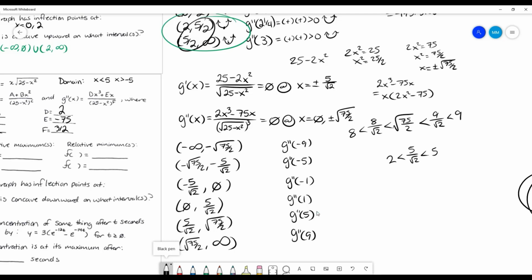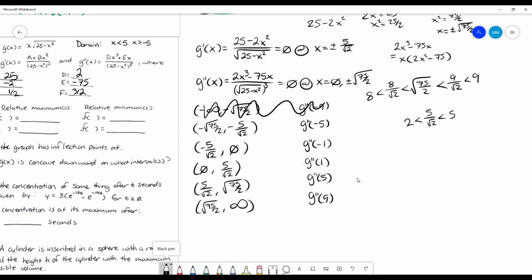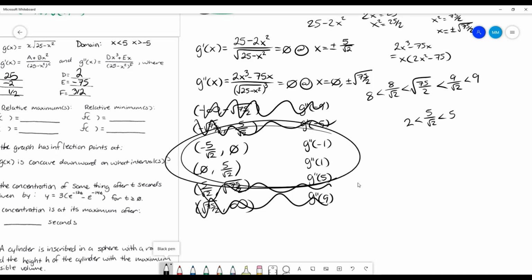to, let's take a look at this part, because that's how I rewrote that bit there. The bottom doesn't matter. That's always going to be positive because of the square root. Oh, no, -9 is outside of our domain, actually. So this doesn't matter, and this doesn't matter, and this doesn't matter. I don't know how I missed that. I made such a big deal about the domain. So we just have to look at this bit here.